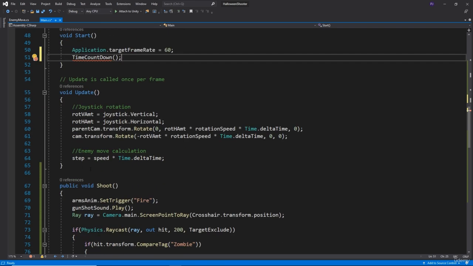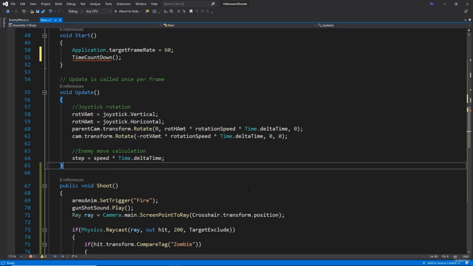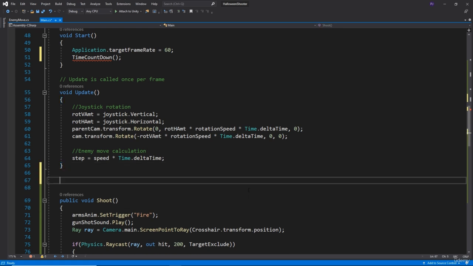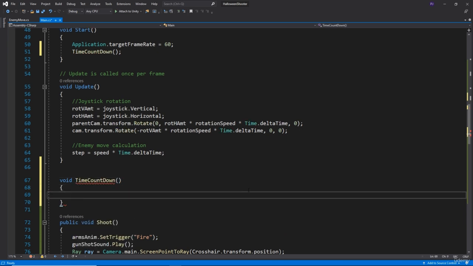So I want my own function now called time countdown. So that's going to be a void time countdown. And from here, I can now start a new coroutine that I will call time delay.